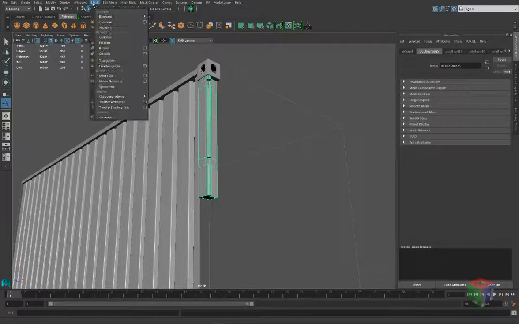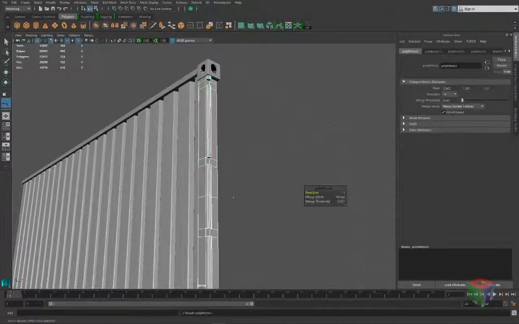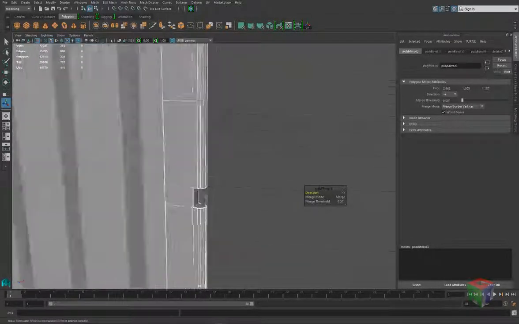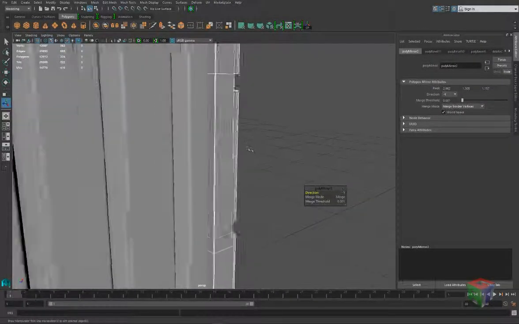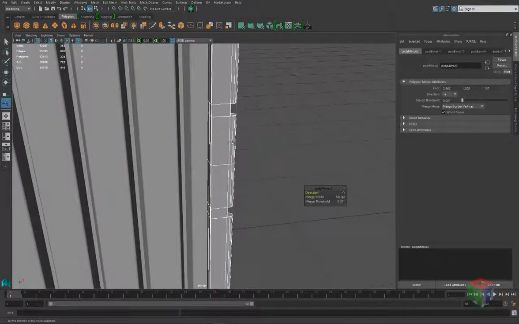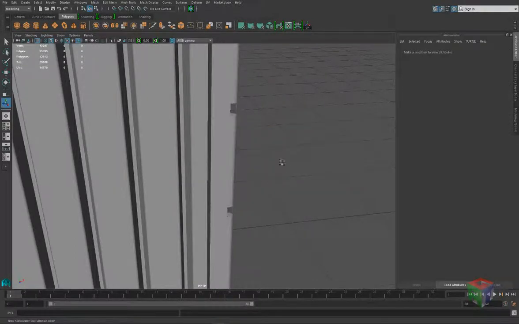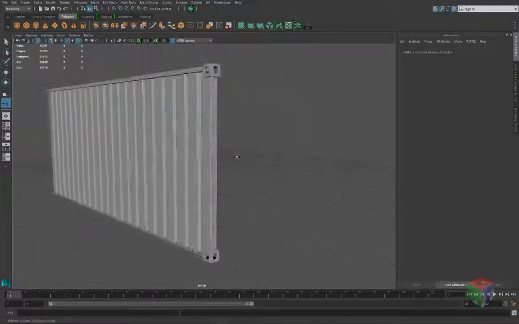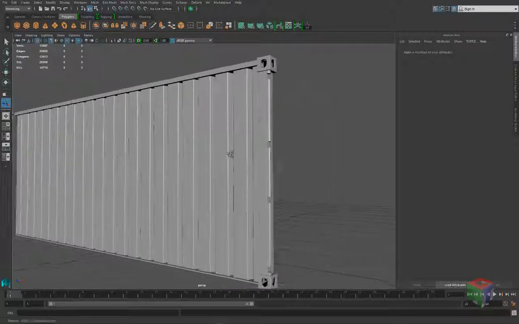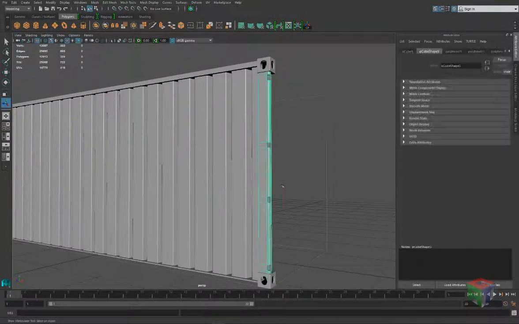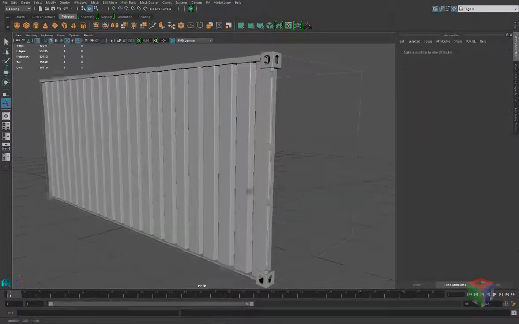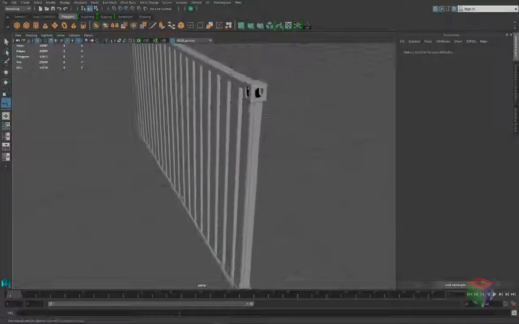Okay, so let's go back to our mesh and let's mirror our geometry again. We already have it set up from before, so we can just mirror like that, and it should mirror everything over with all the bevels. Okay, so we're getting the front part of our container now. We've got our back part, so our door hinges there, ready to start thinking about putting the doors on.